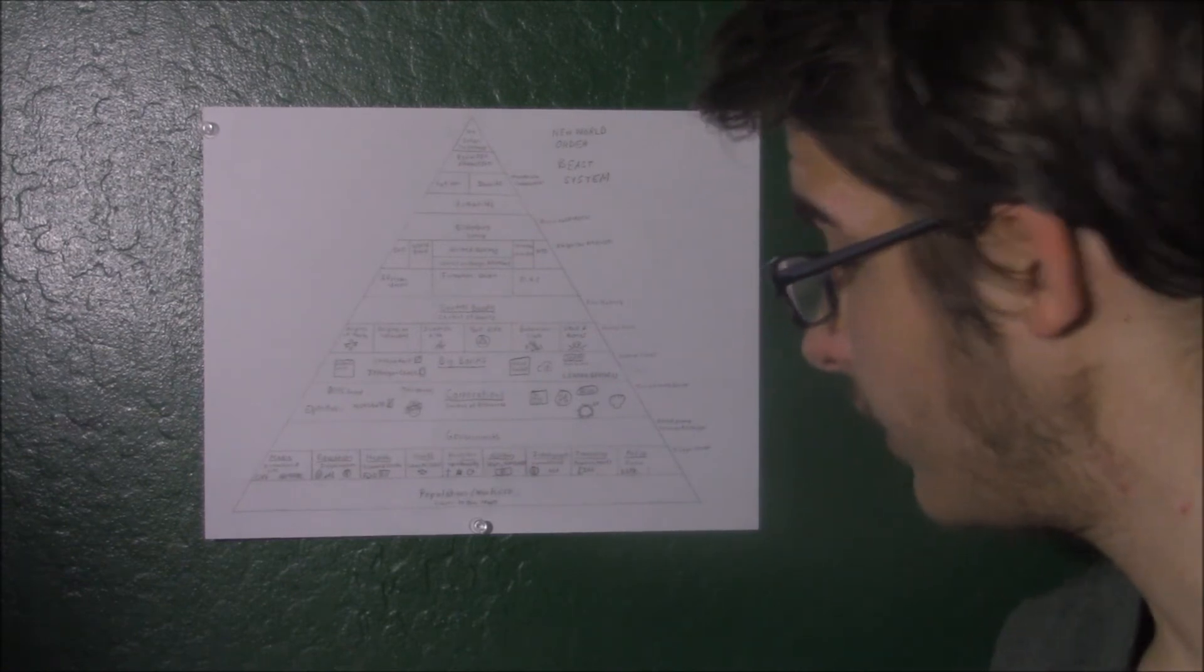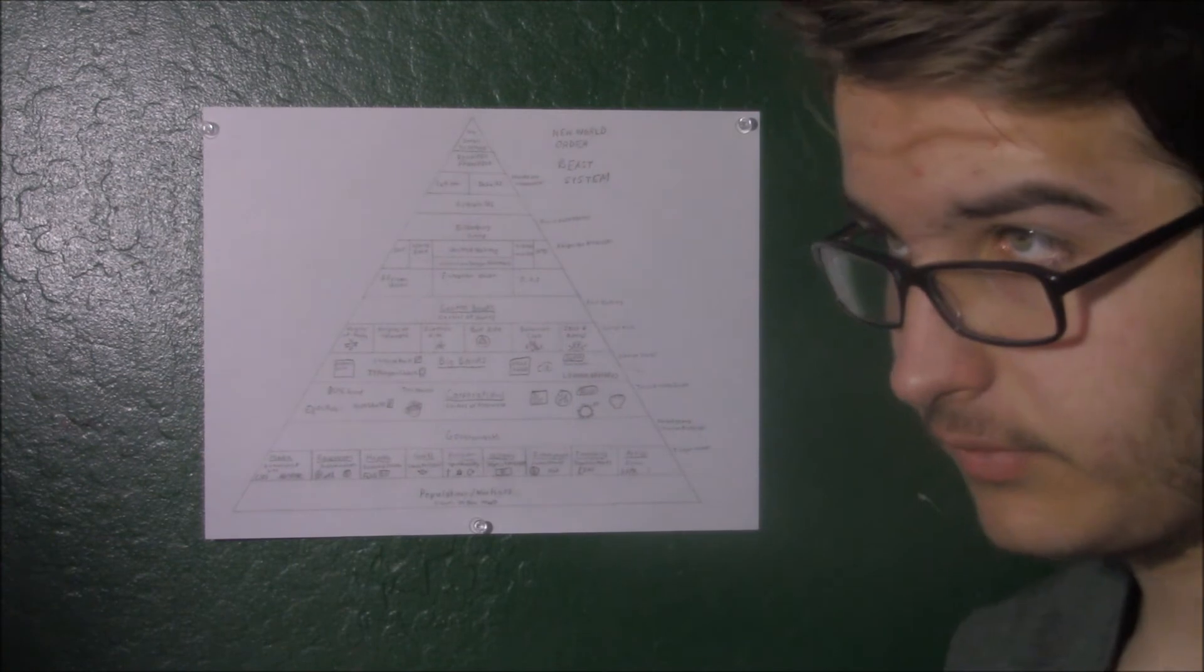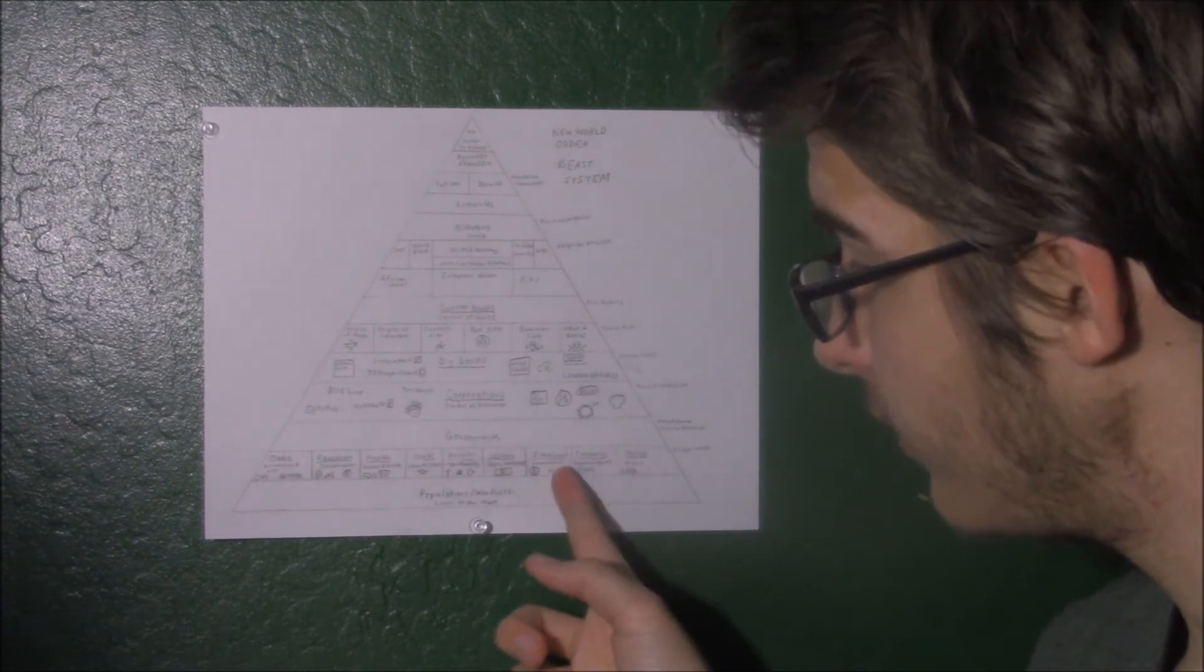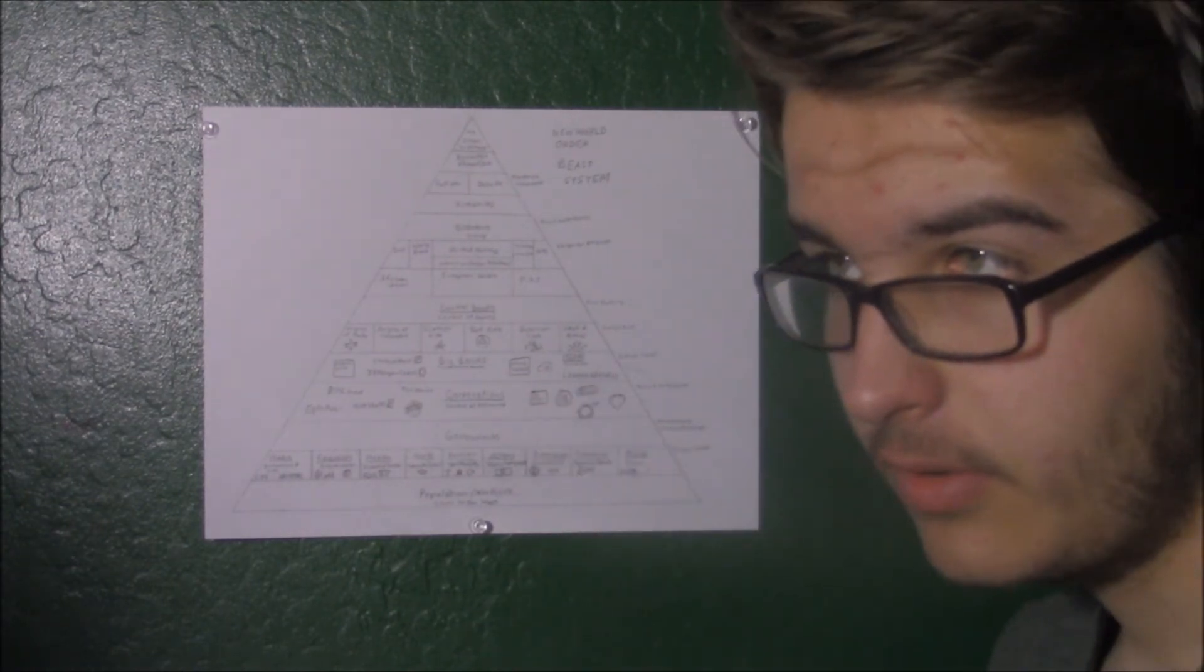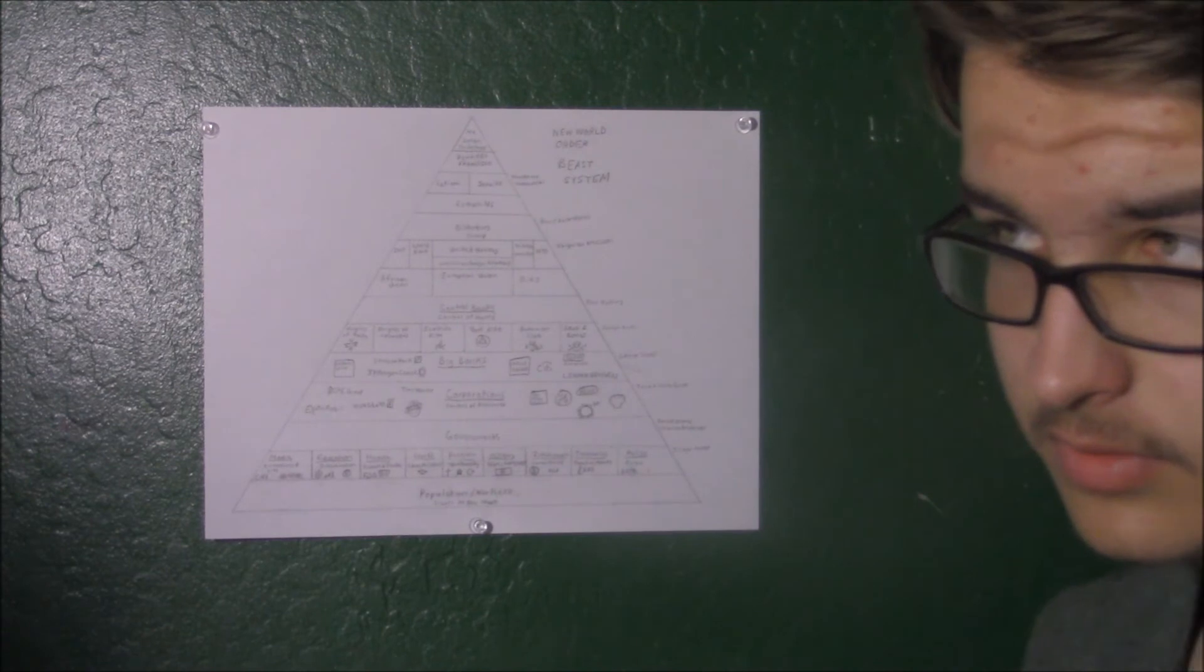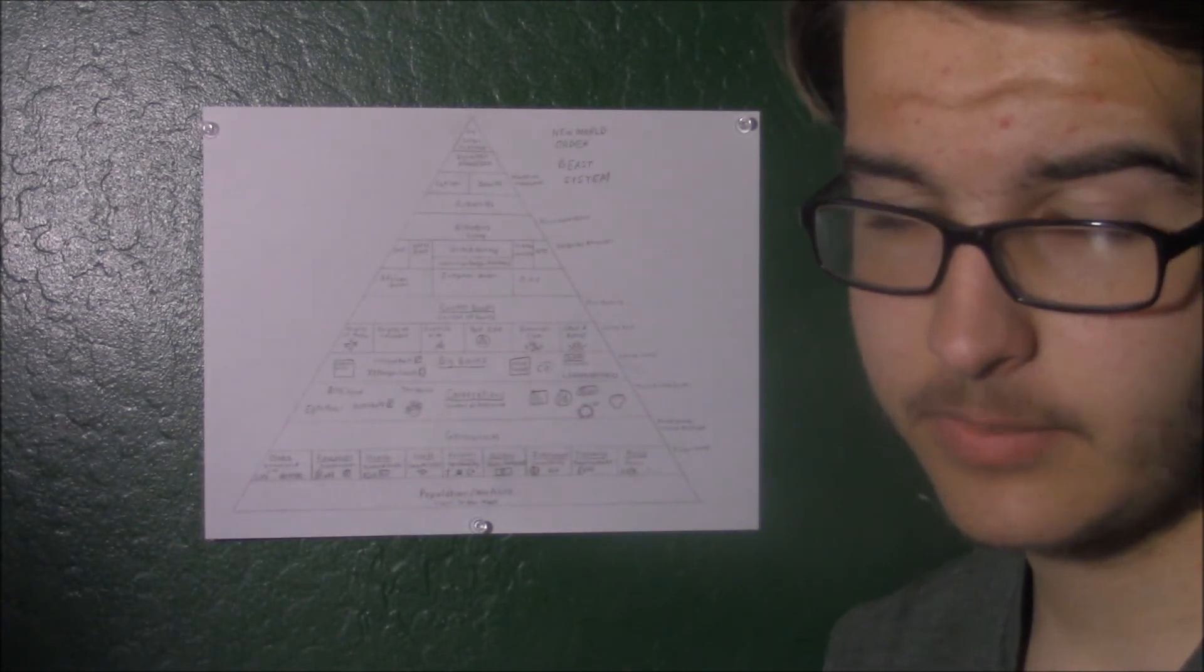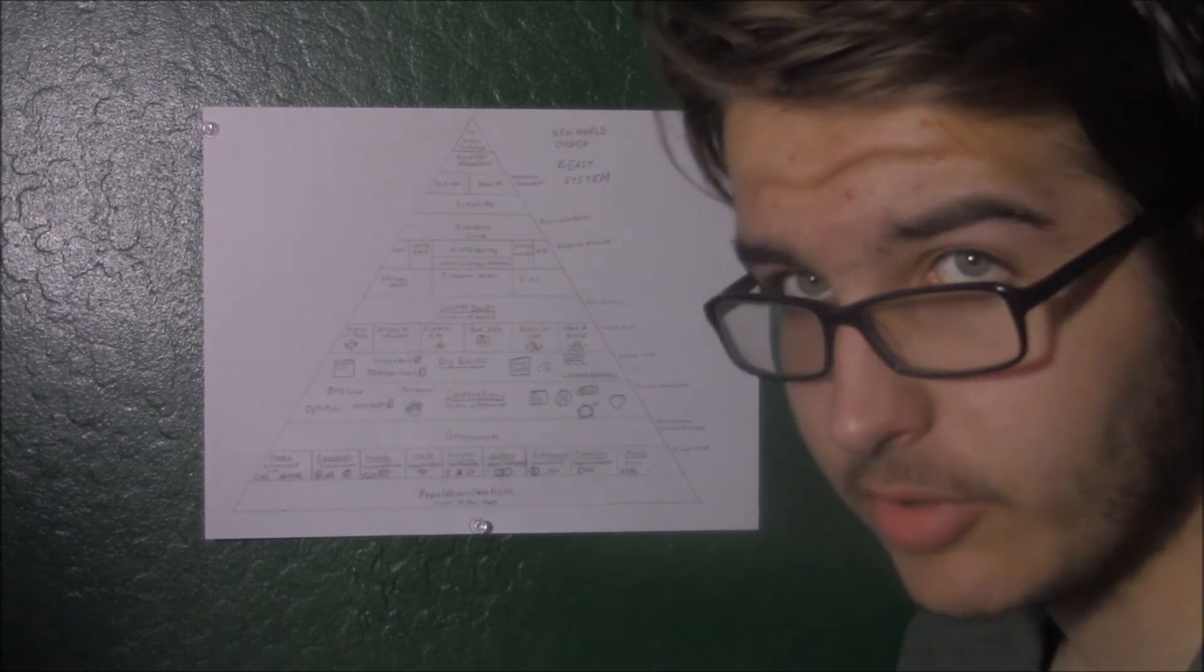Other corporations which have involvement in the New World Order and population resource control are oil companies such as ExxonMobil, Saudi Aramco, Shell, BP or British Petroleum, and Halliburton, and engineering companies like Fluor, Parsons, and Bechtel. All of these corporations take advantage of the resources and use it to gain money and power.